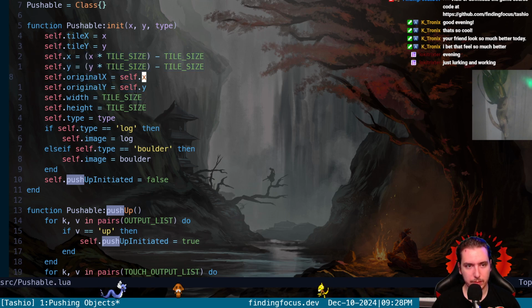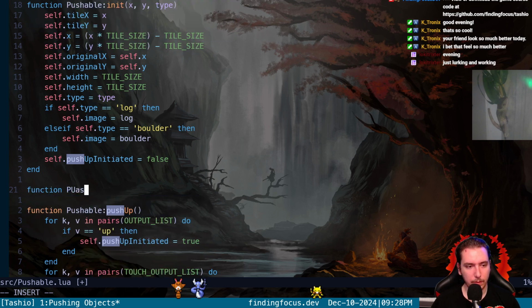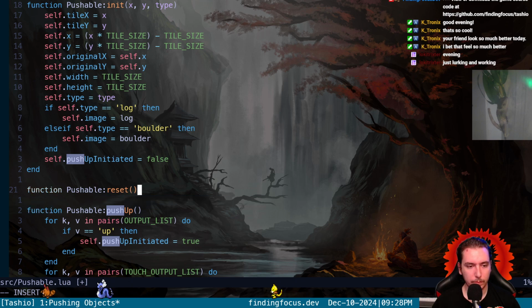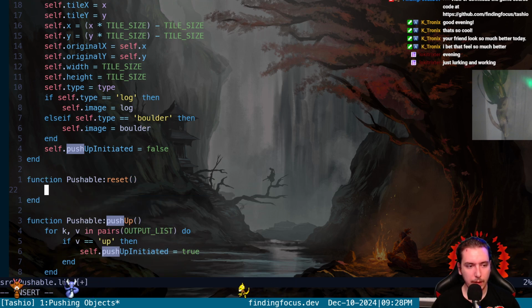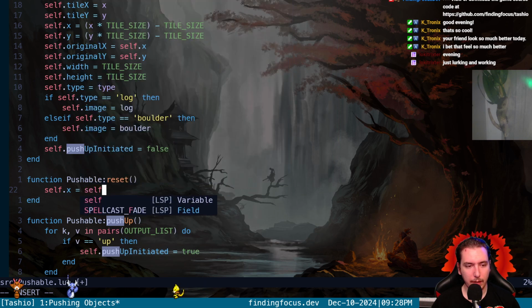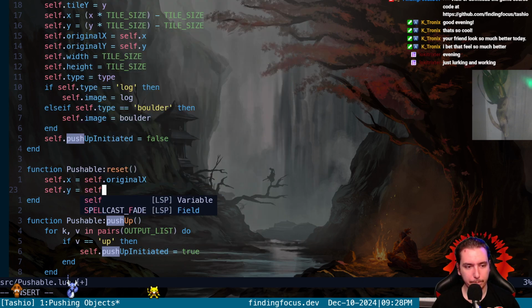We just snag it from the initialization. So we can have a little function called reset. And reset will take our X position and reset it to its original X position, and same with our Y.